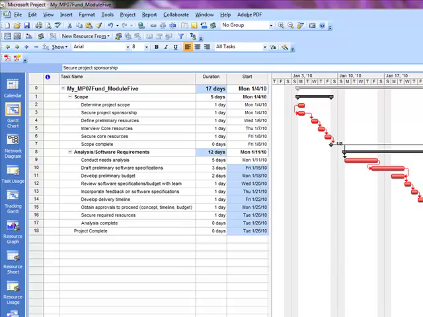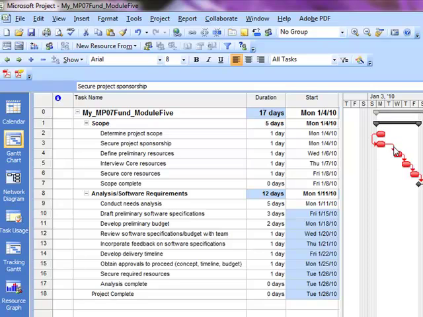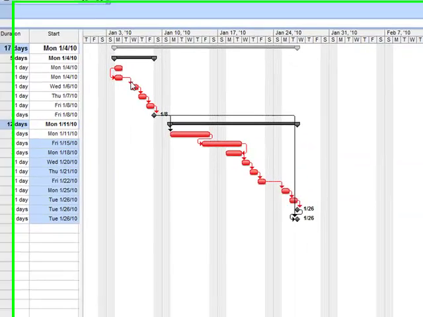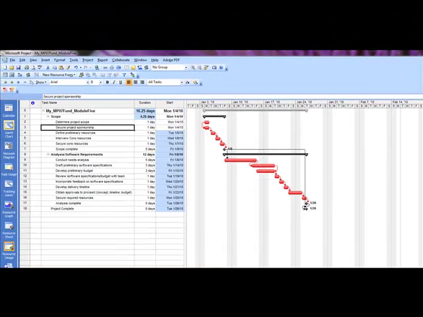We can also specify lag as a percentage. So now I want to go back up to 3 and 4 again, double click that link line, and this time, instead of specifying 1 day, I'm going to specify 25%. And the reason why this is important is that if the duration changes on the predecessor's task, it's not going to be represented as a hard number in terms of 1 day or 2 days, but rather it's a percentage of that. So if that increases, the percentage of lag between those two will also be proportionate. And then I'll click OK there.